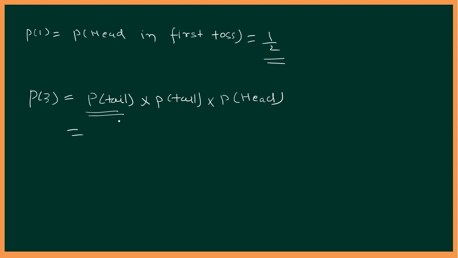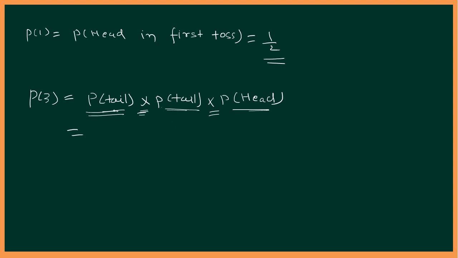So what is the probability? Here let's pay attention. I am telling the probability that you got tail in the first attempt, and that's why I am multiplying here, and the probability of getting tail in the second attempt, and the probability of getting head in the third attempt. I am telling "and," that's why I am multiplying the probabilities. Whenever I say "or," then I will add the probabilities. So let's keep in mind what to do whenever you are telling "and" and whenever you are telling "or."